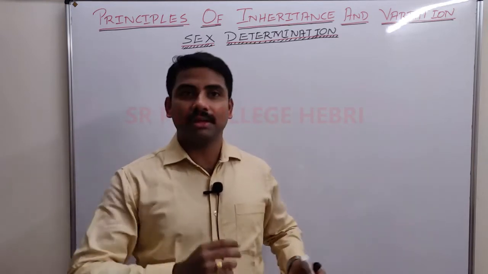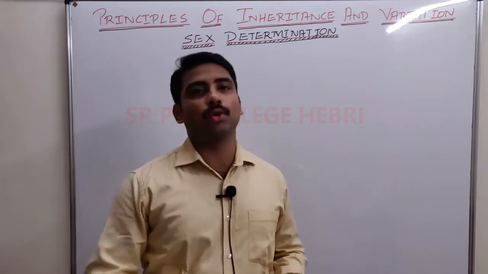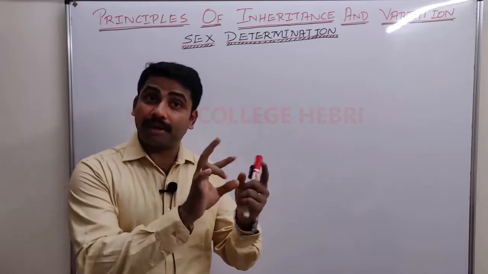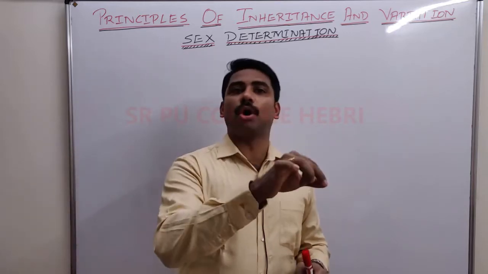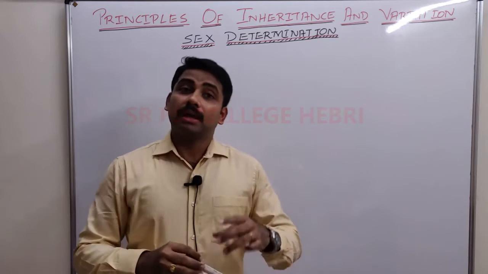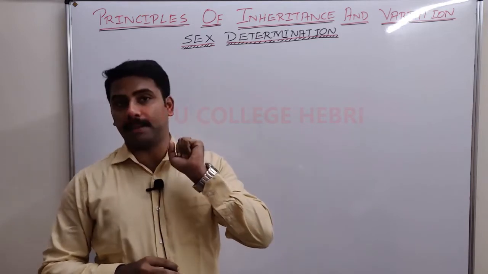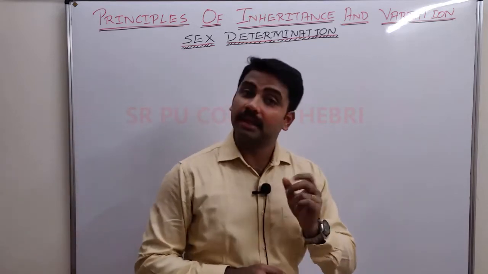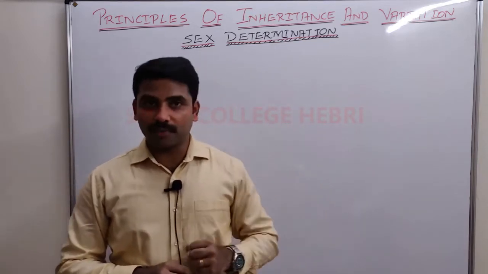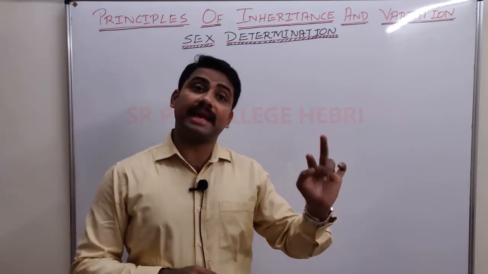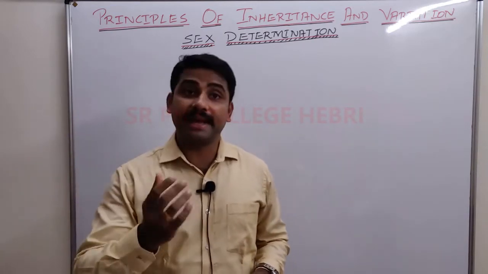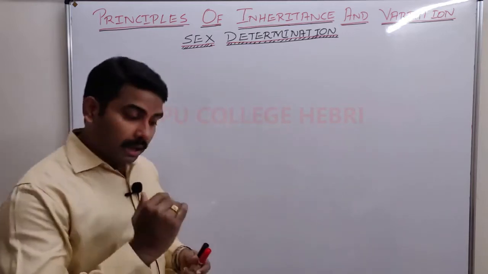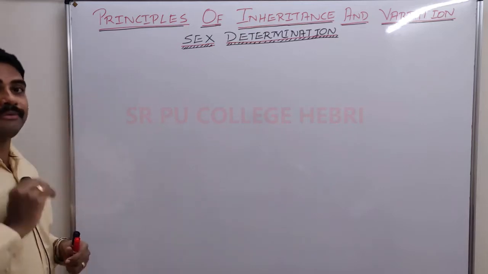In the last session I discussed male heterogamety, where gametes produced by the male are of different type in terms of sex chromosome. Male heterogamety is of two types. Which ones? XX-XY type, examples humans and Drosophila. One more is XX-XO type, example grasshopper. I have given one more example along with it. Anyhow, in this session let me continue, I am left with 2 more.